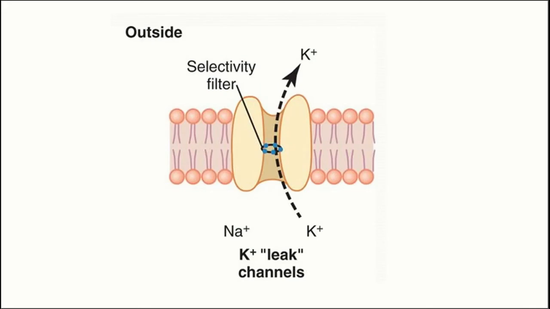So potassium actually leaves quite easily through those potassium leak channels, and the reason for that is that there are a lot of potassium leak channels in the plasma membrane. So it's very easy for potassium to find a doorway, if you will, out of the cell, because these little potassium leak channels behave as doorways for potassium to get out of the cell. And so because there's a lot of them, that means that it's very easy for potassium to get from the inside of the cell to the outside of the cell.